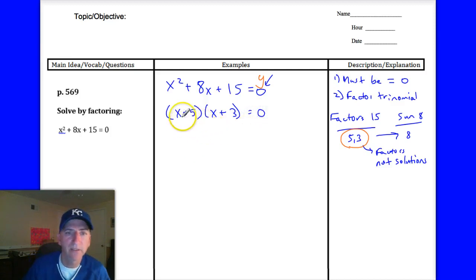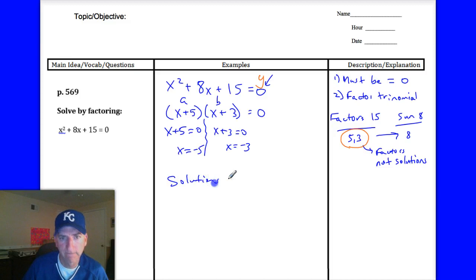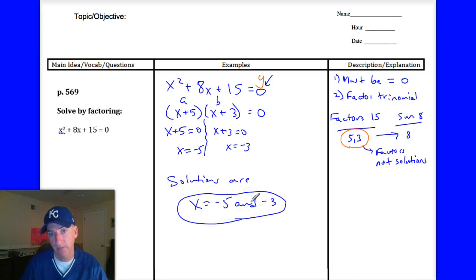That is equal to 0. Well, it's not the solution. Now we can use the 0 product. That's like A. That's like B. Do your little squiggle line. We want to know if X plus 5 is 0, what is the value of X? Subtract 5, X is negative 5. X plus 3 is 0. So X would be negative 3. So the solutions are X equals negative 5 and negative 3. So those are the X intercepts because that's where Y is 0. And there's your solution.